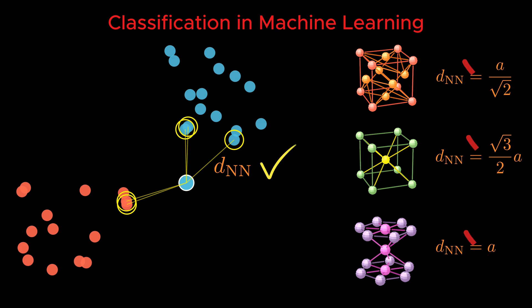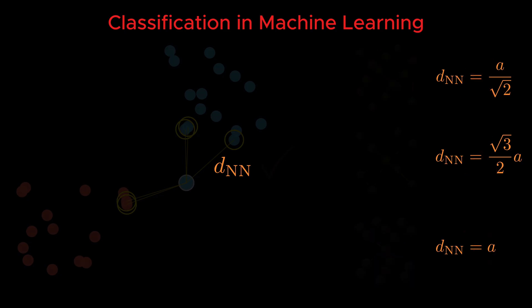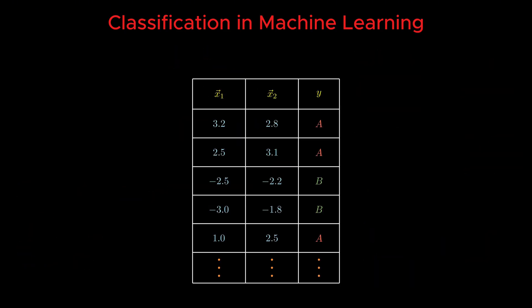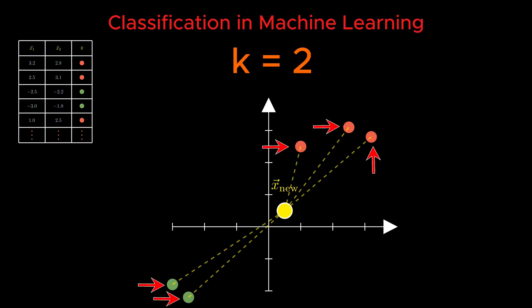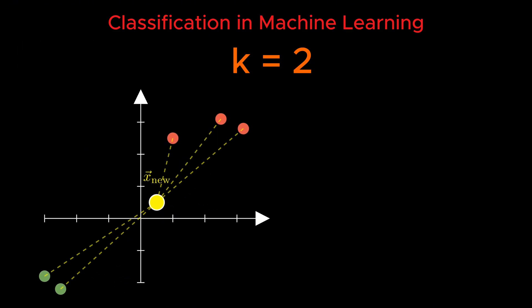Here's how KNN works step by step. Suppose you have a data set in which feature columns are shown by vectors X sub i and the column holding the classes are shown by Y sub i. First, we choose a value for k, the number of closest neighbors that we would like to pick. Next, we compute the distance between the new point X sub nu, whose value we would like to predict, and every training point X sub i. The most commonly used distance measure in this algorithm is the Euclidean distance, defined as follows.